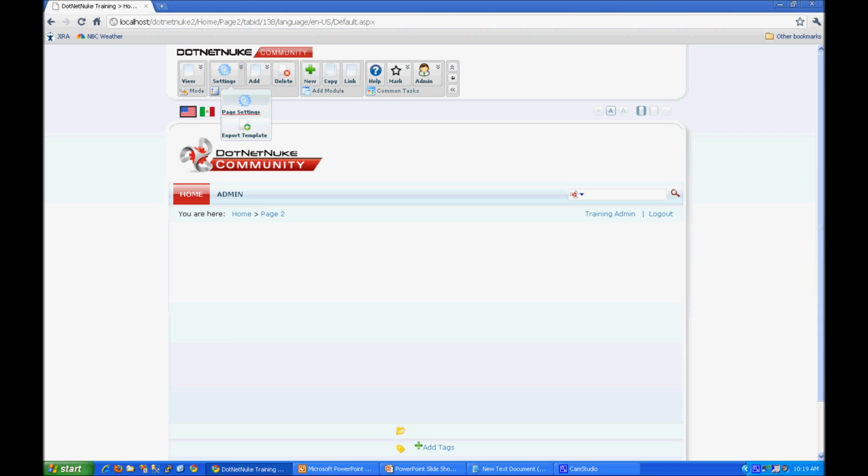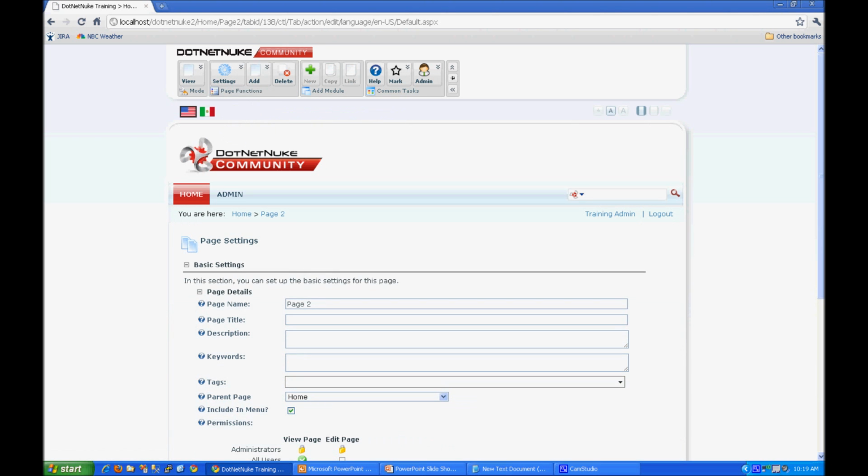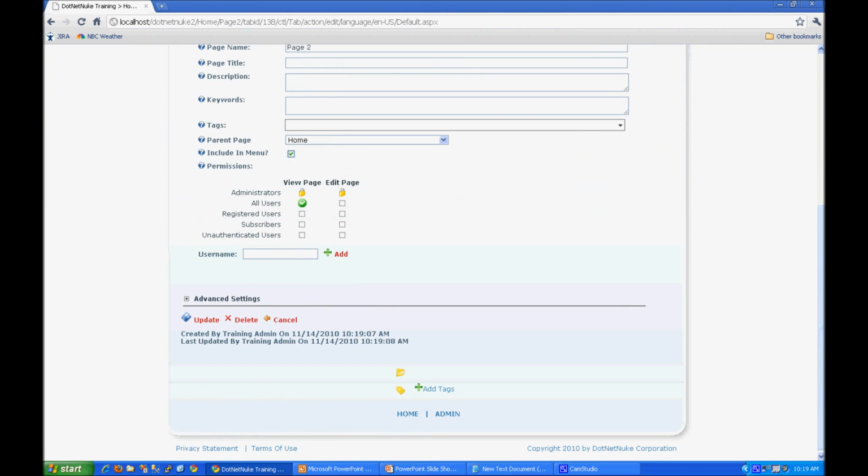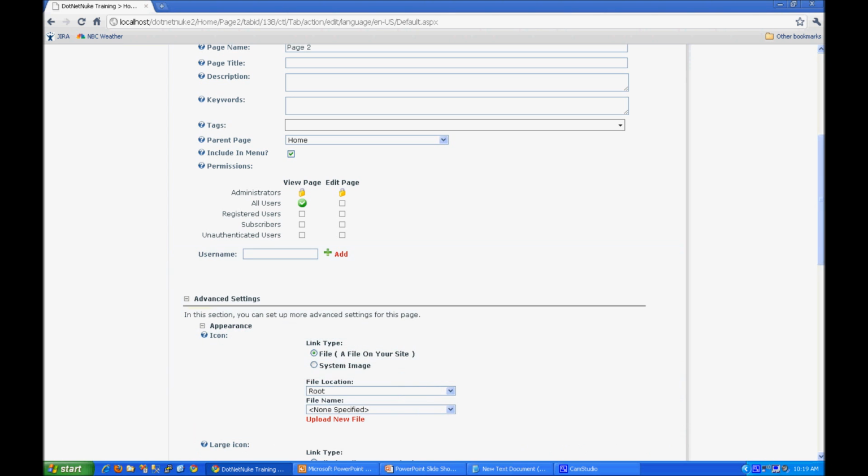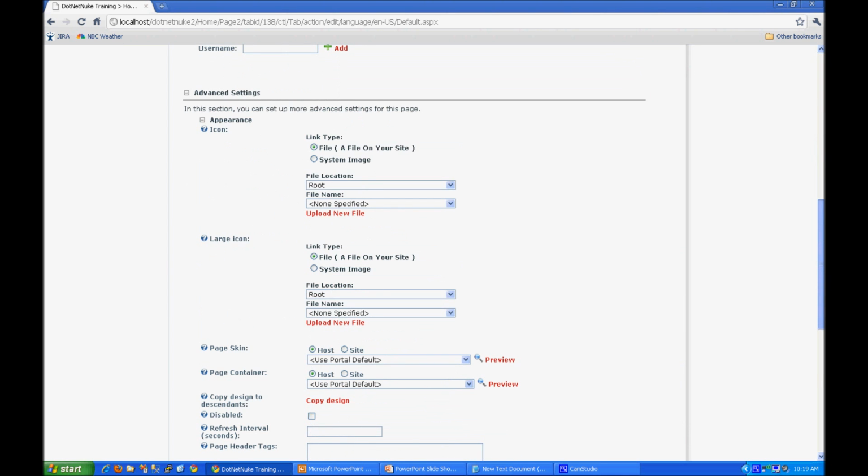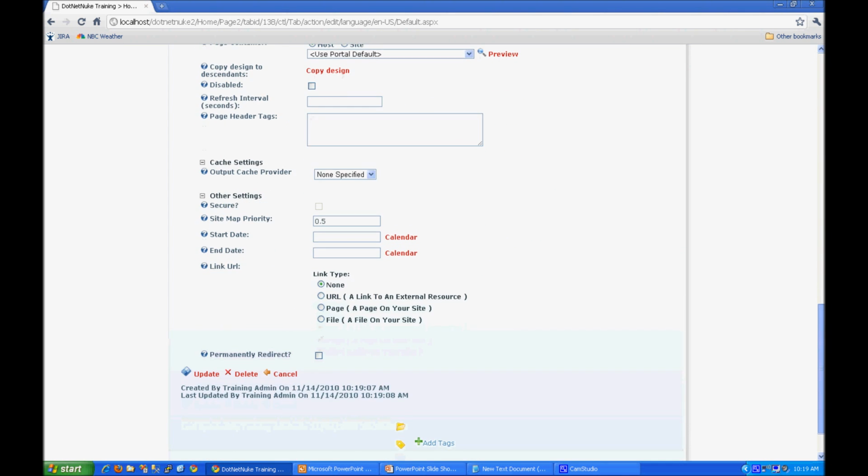And let me go to the settings of that page. Now what URL forwarding is, and the way it's useful and also very common, is I want to create another menu item, but I don't necessarily need to create it as a page. I just want it to be a menu item that forwards to another page. And this is very common.